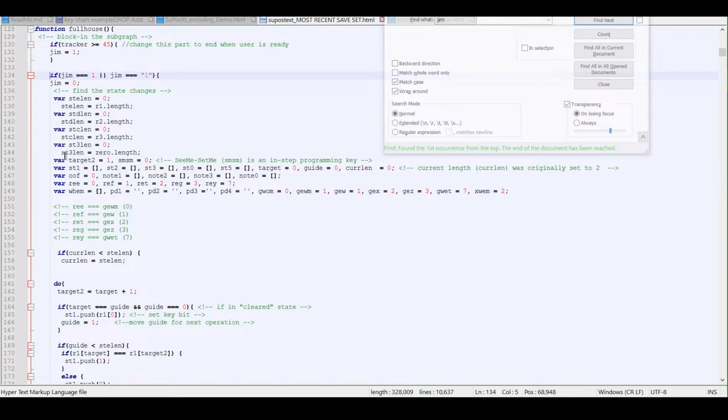But anyways, so we have a target 2 and an SMSM. As you can see, that's called see me, set me. It is an in-step programming key that we are not using yet. We should be using this. This is definitely something that I'm not taking advantage of. It's just like how I know I'm not taking advantage of heat maps later, but I don't know how. Same problem here. I'm not entirely sure what more I can be doing here, but I do know the way we got it set up is that we could allow this to modify anything, any variable, any value, anything at any point in time.